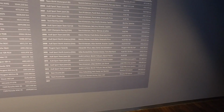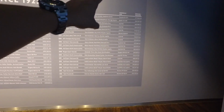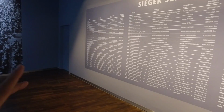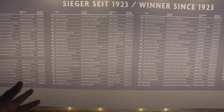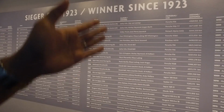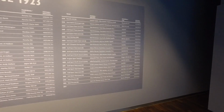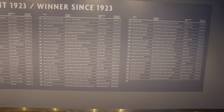Yep, this is why these brands are respected. So in the grand scheme of things, look at it. BMW won once. Mazda once. Mercedes-Benz once. Ford four times on the dot. Ferrari a multitude of times, five, six. And then a Jaguar as well, four or five times, Bugatti once, and Bentley quite a number of times during the old era. And then it's practically dominated by Porsche and Audi towards the later years. So yeah, that's Le Mans. Even Renault has won once, and Bentley a few times, right?